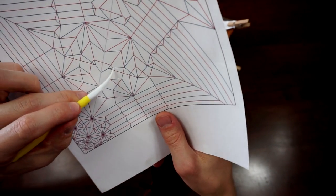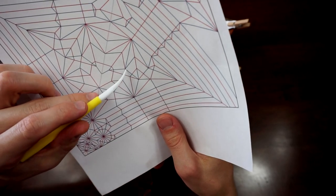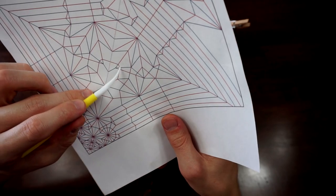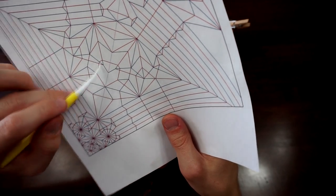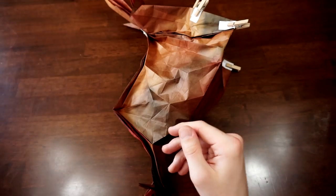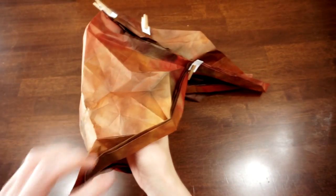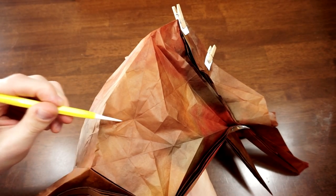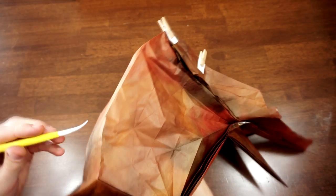Now, what we're going to put in place is these two little locks right here. As you can see, we've got the valley fold, then the mountain ends here, then the mountain starts here, the same here. So we're just going to put these in place first. Basically, how we do that is by just pushing in on this valley fold. So this one right here. Just going to push this in.